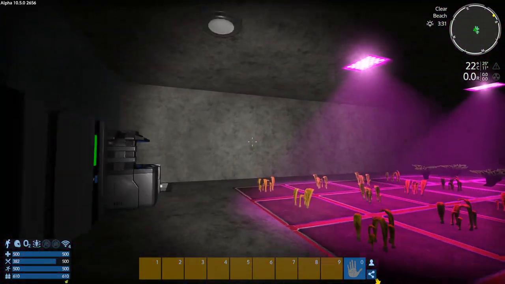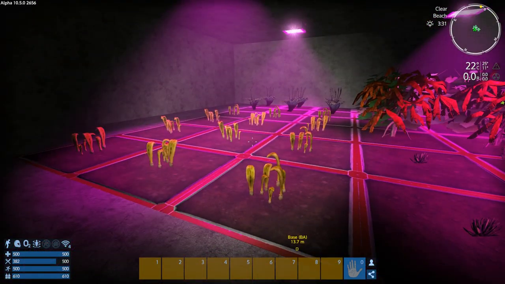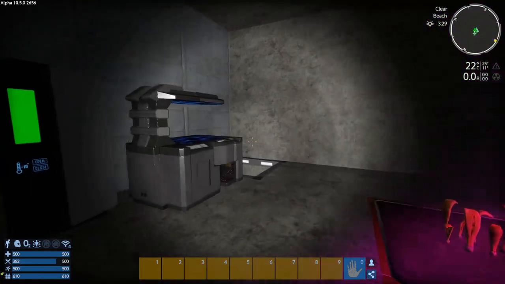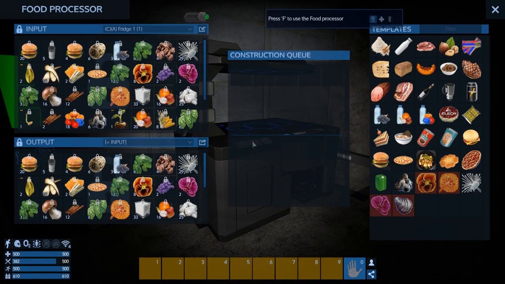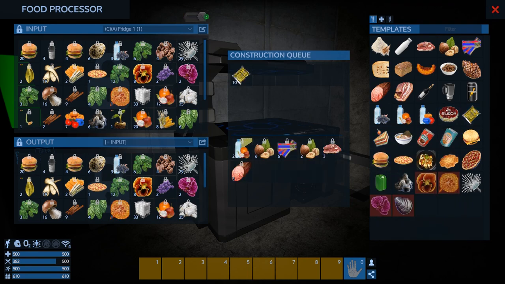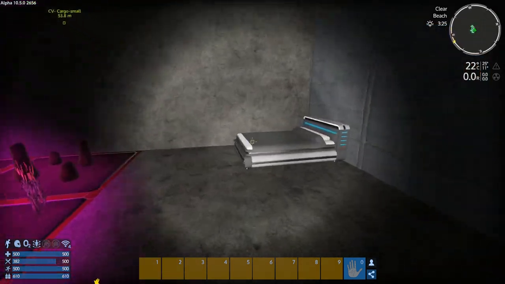Alpha 10.5. So, we just picked out the garden, and it's dark out, and it's late. We should actually go to sleep. So what I'm going to do is queue up a bunch of emergency rations. You can't make that many, but that's fine. And then we're going to go to sleep.